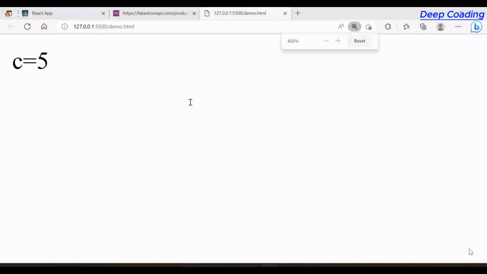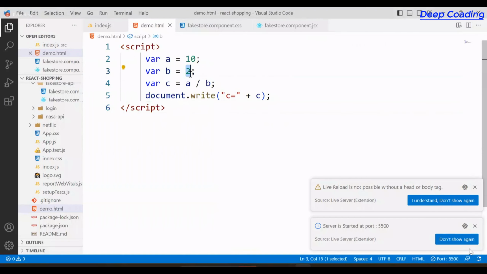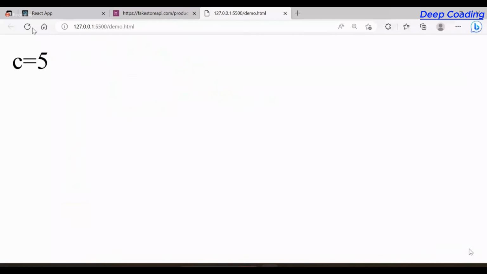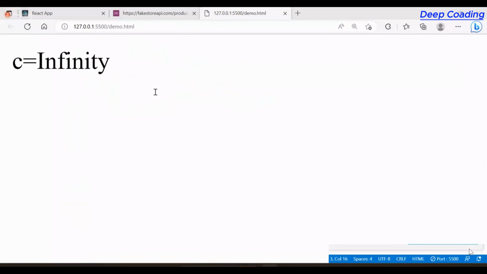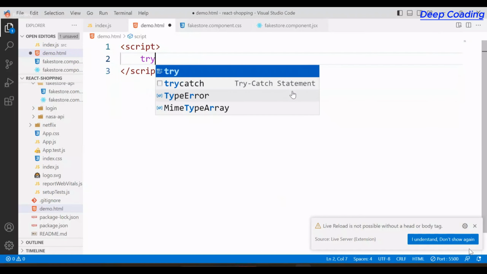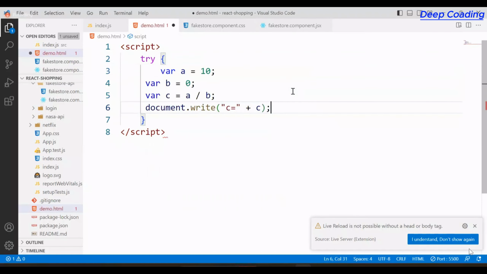Now, if I try to divide anything by 0, you can't divide anything by 0. Then actually an exception should fire up, and that exception should tell us that we cannot divide by 0. But here it will not do that. It will show Infinity. That is not great. You can write exception handling also. That means I am writing try, with these statements in the try, and we are writing catch here.